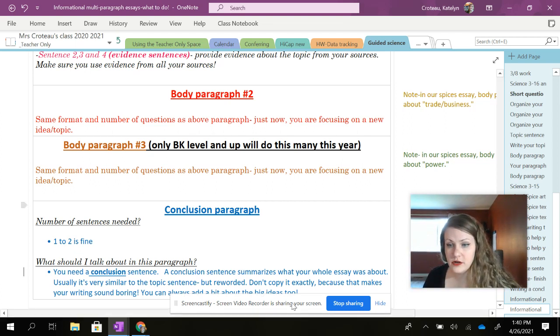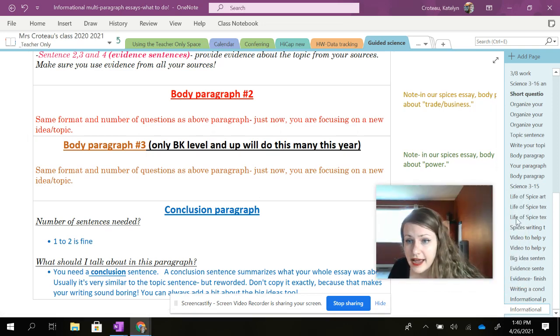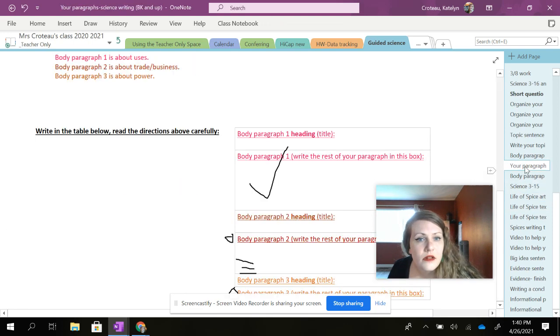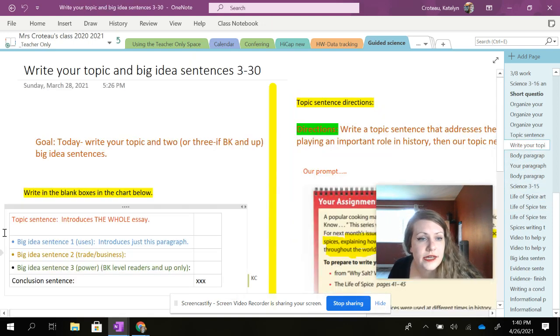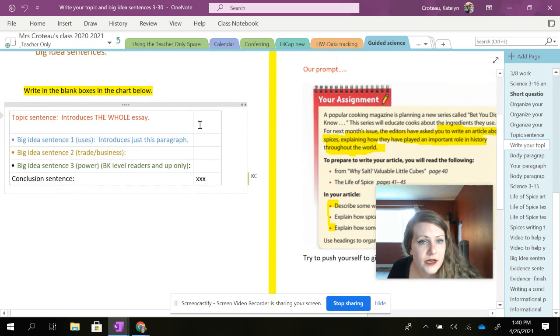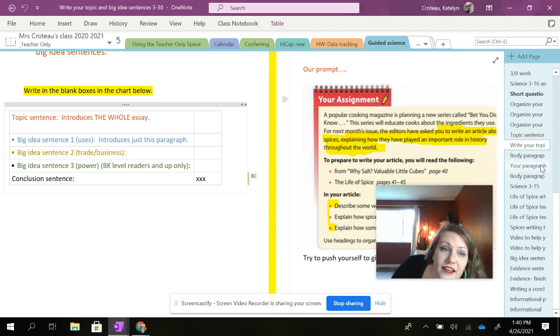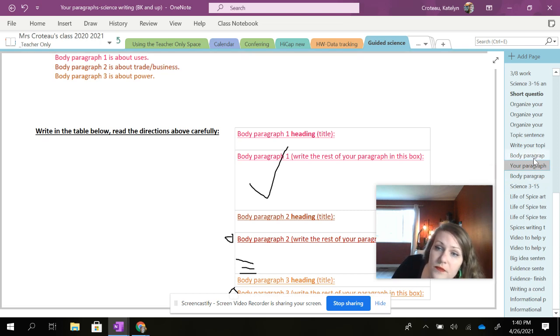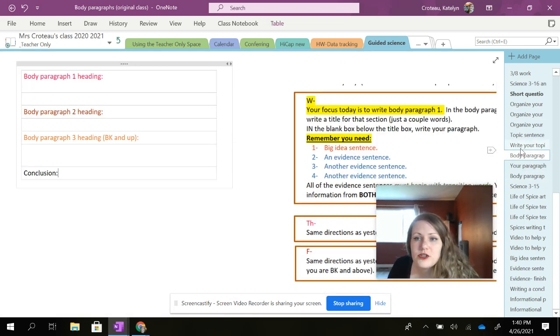So how I would start when I was doing a conclusion, I would probably go back to my topic. If you were in my class from the get-go on this project, we used this initially. We had a topic in here, and we had a box for conclusion. You can put it here too, but eventually I'm going to want it all on the same page. That's why I said, maybe just at this point, move it on to this note taker instead, because you're going to have to move it over there at some point anyway. But you could go back to this page to find your topic.